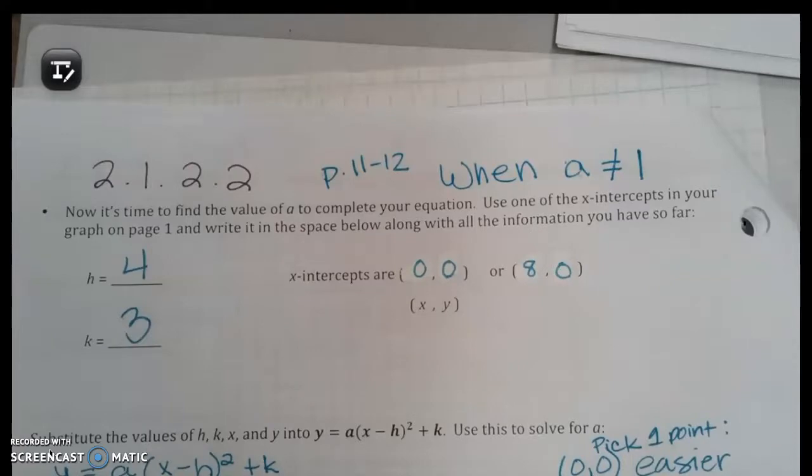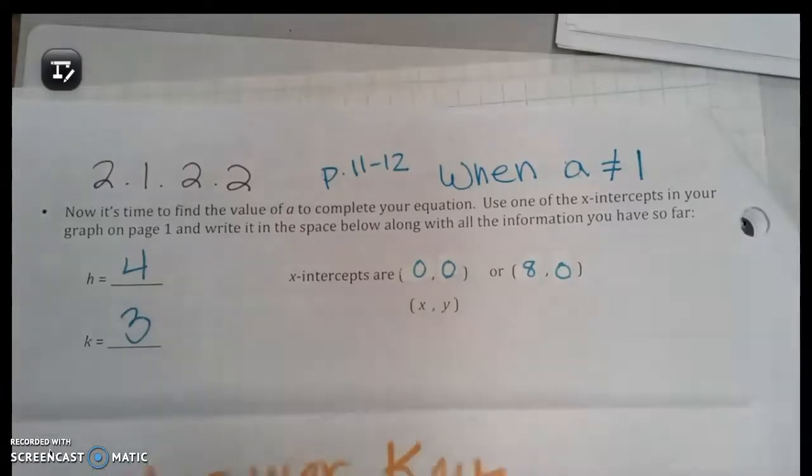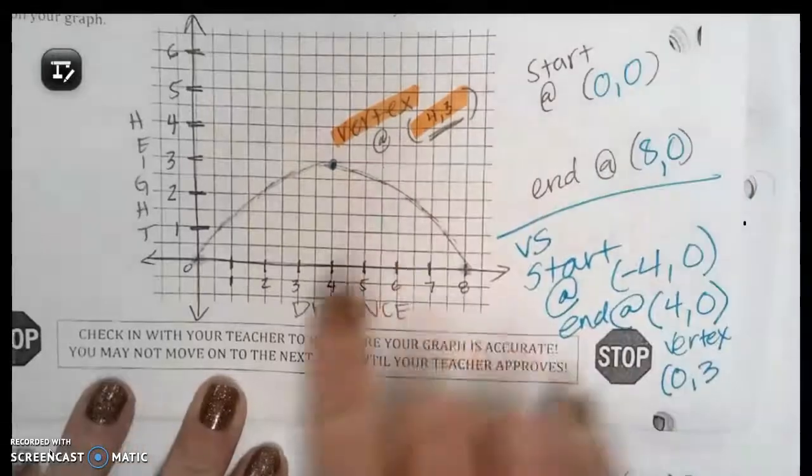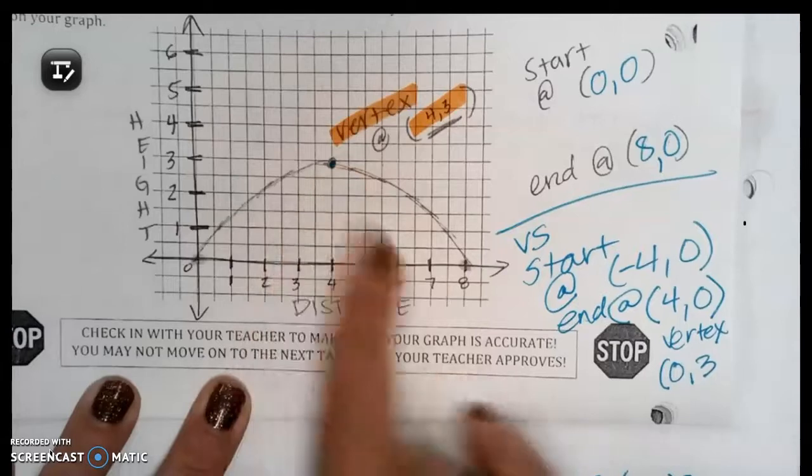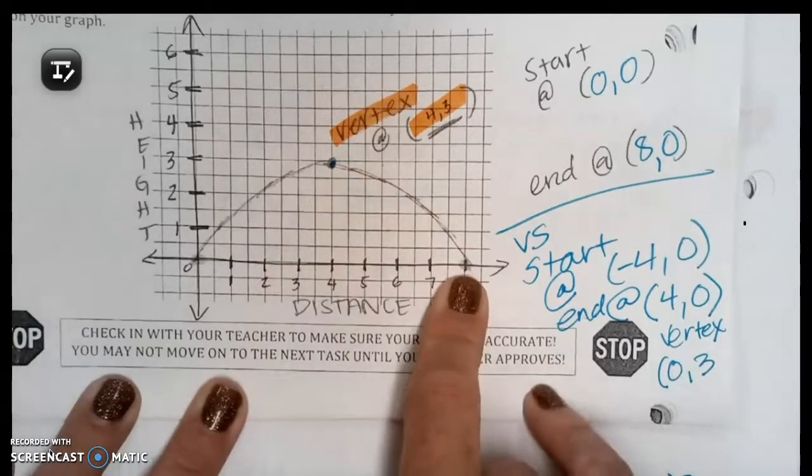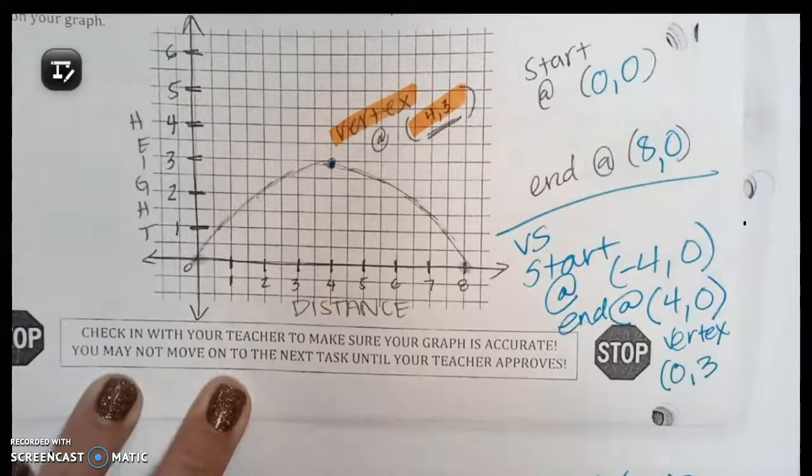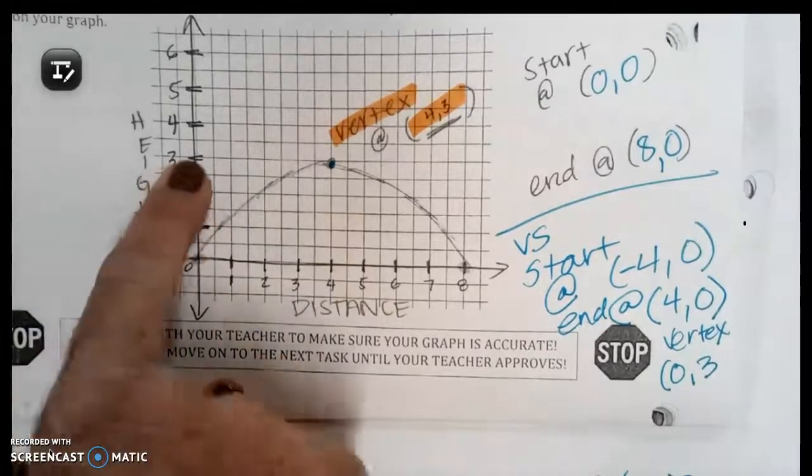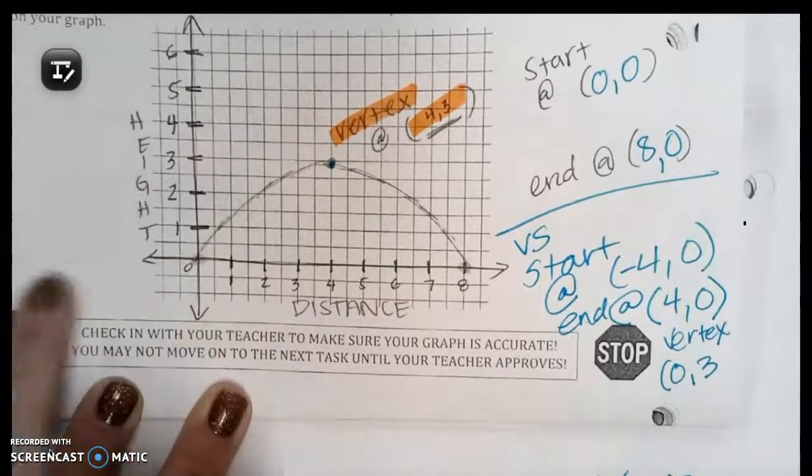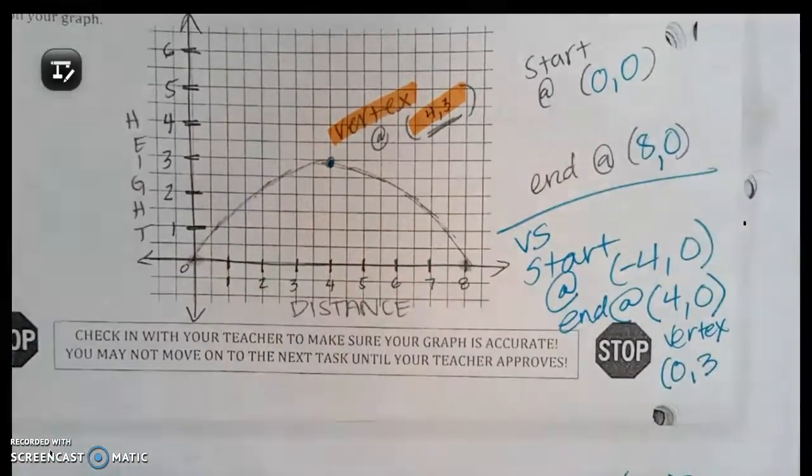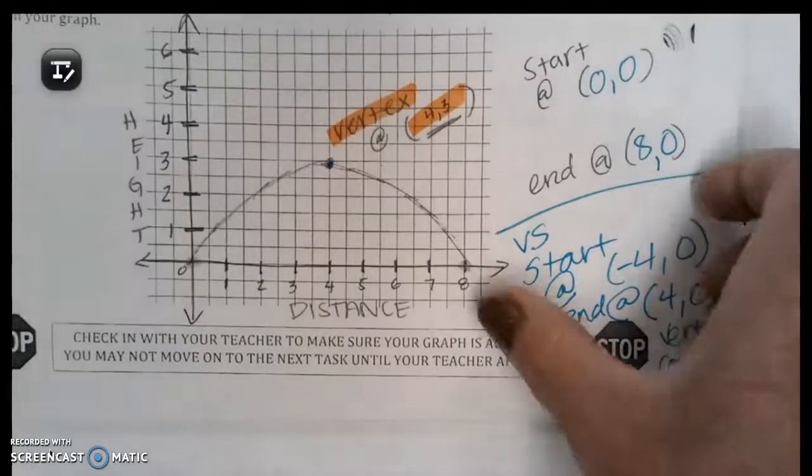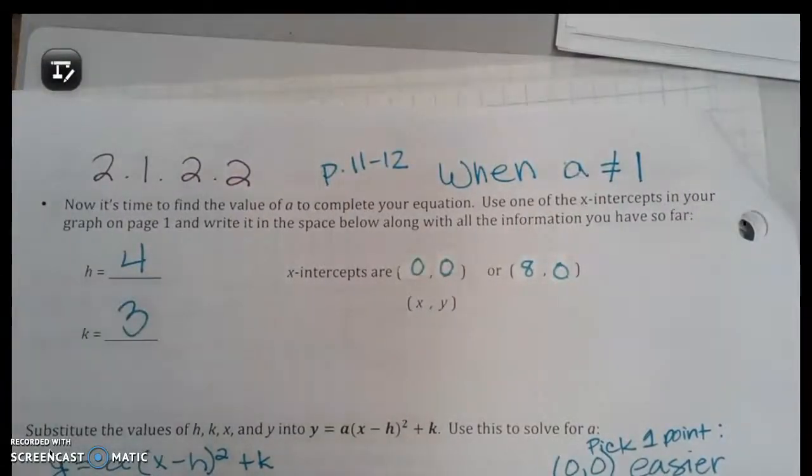Some of you drew them starting here like I did. I drew mine starting at (0,0) having a vertex at (4,3) and ending at (8,0). I also accepted the answer if you had the vertex right here at (0,3) and this point was at (-4,0) and this point was at (4,0) because you could make an argument for either. So I said fine, you can do either one. They both make sense.